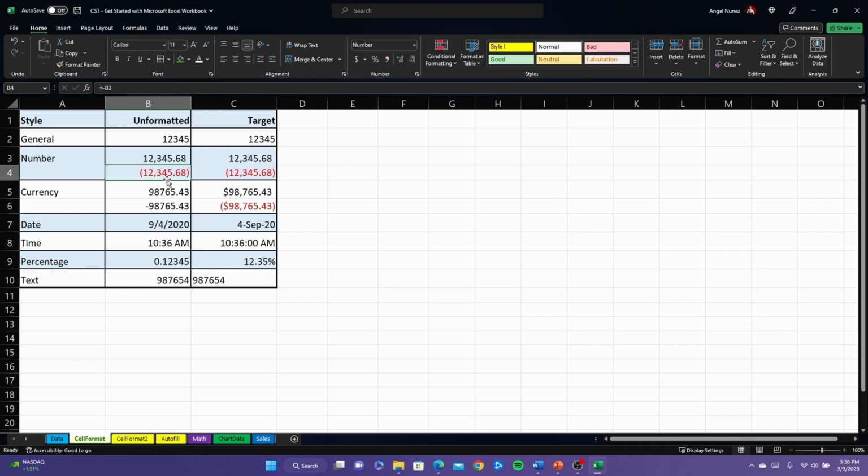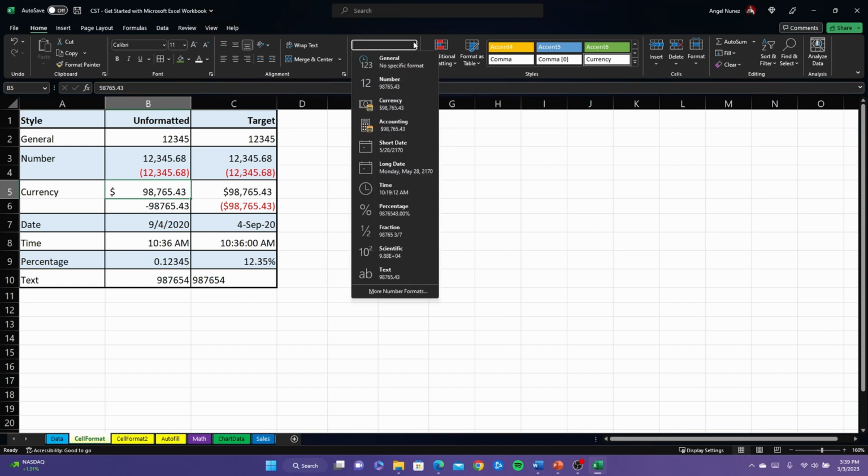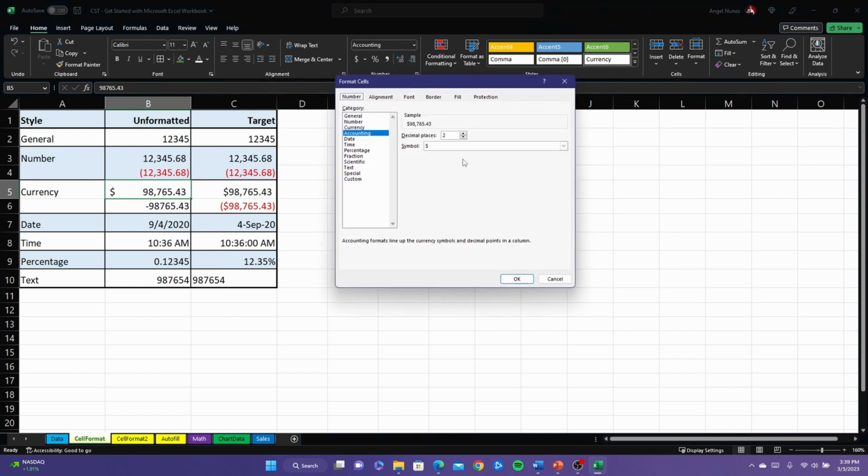Within our currency, we can do the same thing here. Our first option here is pretty easy. We can simply click on the dollar symbol here. And by clicking on the dollar symbol, I can see that it's actually not looking quite the same. I can click on the downward arrow and I can see other options here. Or again, I can just simply go to the more options, more number formats, or I can use a shortcut right down here. So right next to numbers, I can just simply hover on this where it says number format, where it will open up that option. It simply functions as a shortcut. So I can click on this.